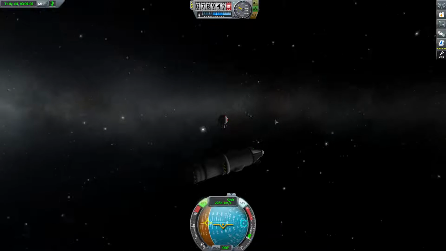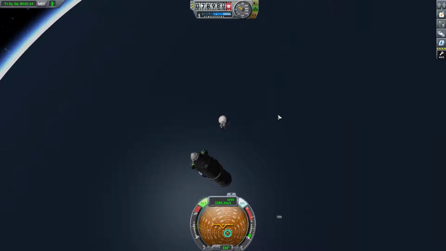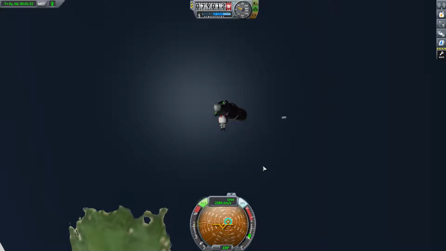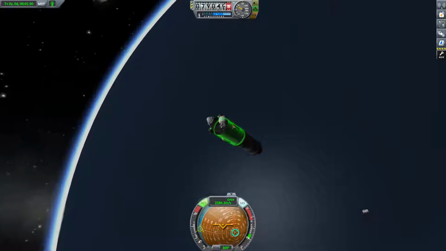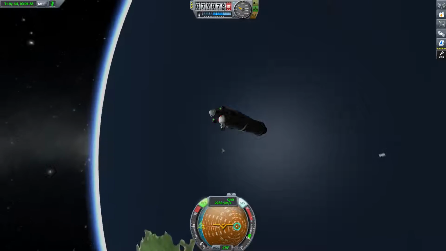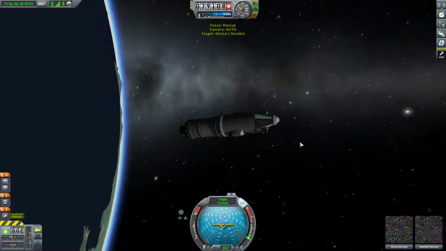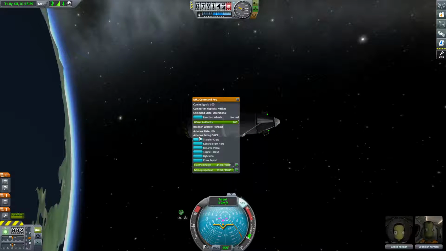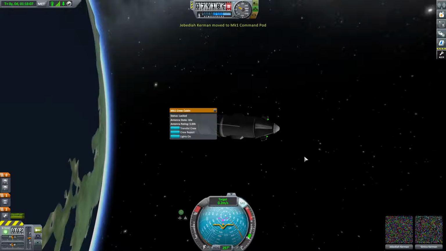No, just slow down. Now where is the entrance? Here, of all places. Jesus. Okay, need to move forward ever so slightly. No, slowly. Just forwards, drift forwards. Just straight forwards, grab and board. Okay. Transfer crew. You go there, Jeb. Cockpit. And now we need to deorbit.